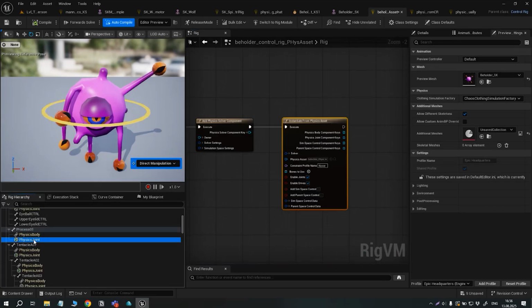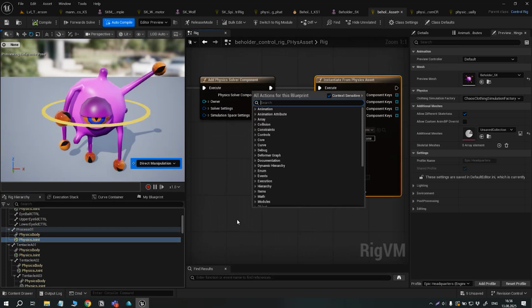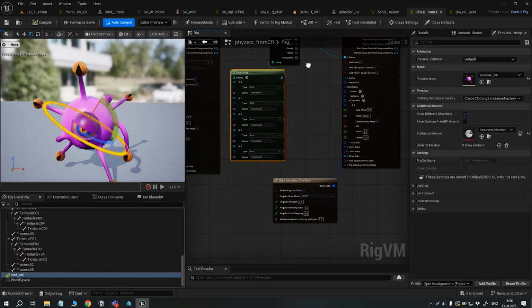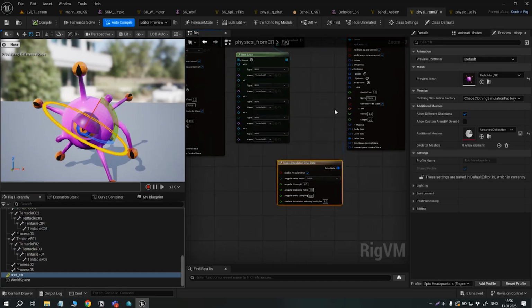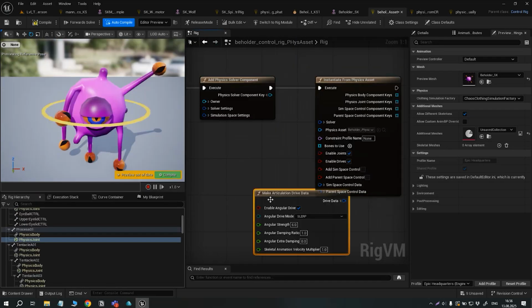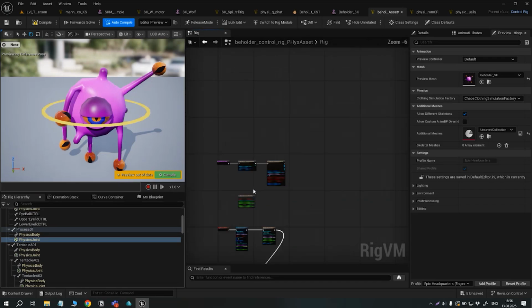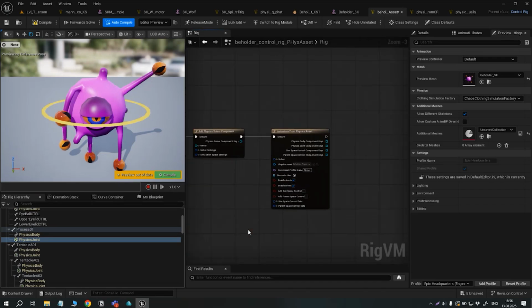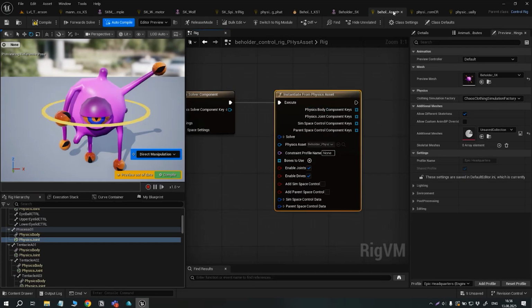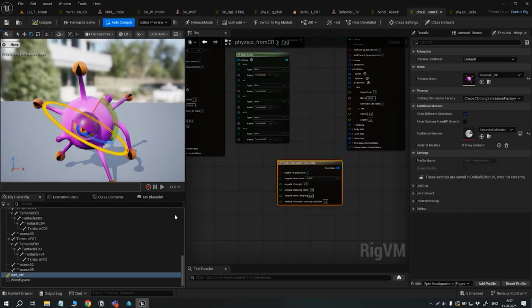And we don't have this. Let me just add this node. How was it called? Yeah, make articulation drive data. Just see if you put it here. Oh, because it's from Physic Asset. Okay, yeah. So it should be here.